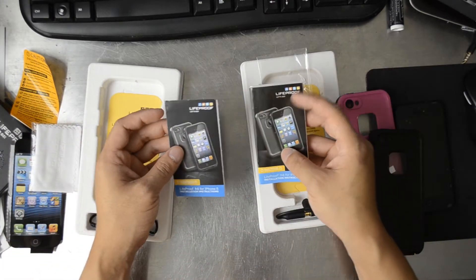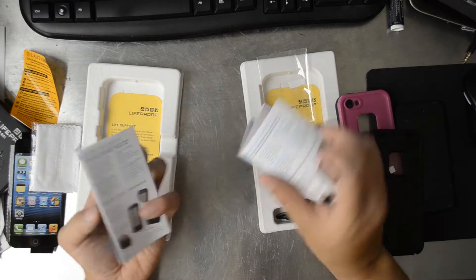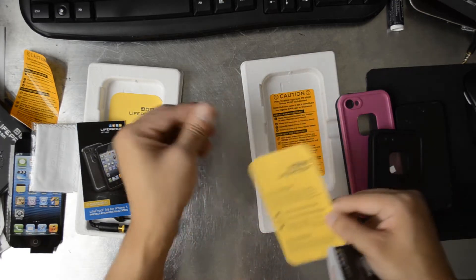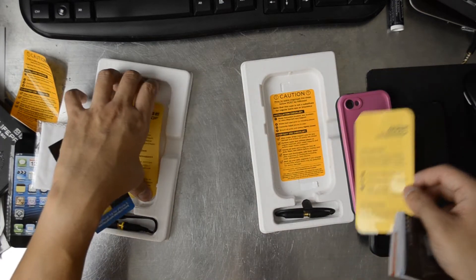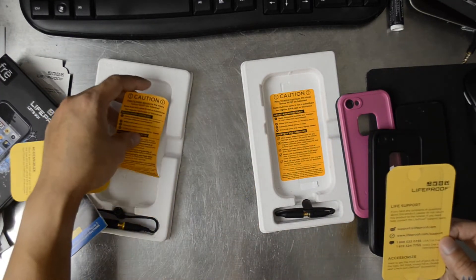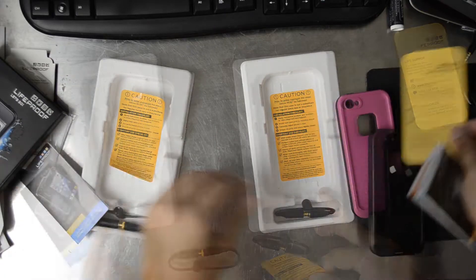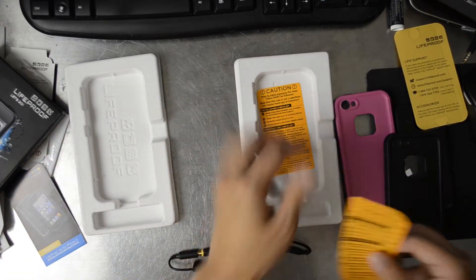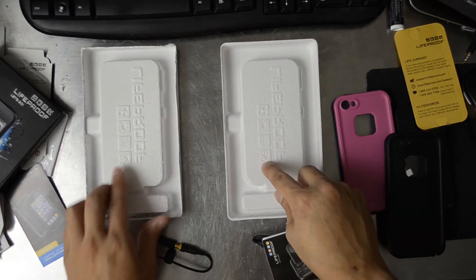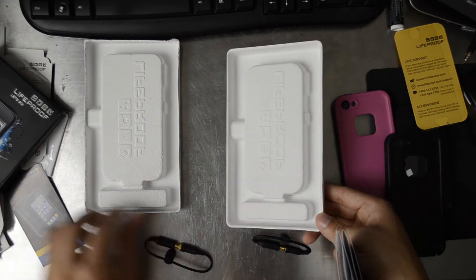Here's some of the product literature. You can see this is a little bit more glossy — they used a little bit more premium paper to print this out than the cheap Chinese knockoff. Here's the checklist that was on the back of the device. Very similar. On the back side of this carton, you can see it's a little bit more defined than this one. They must have just tried to clone it — the edges aren't as smooth.